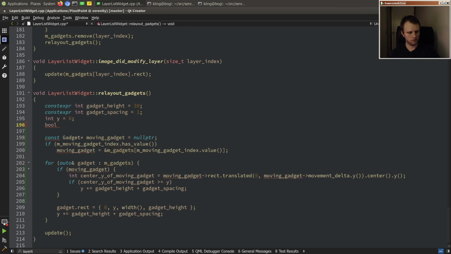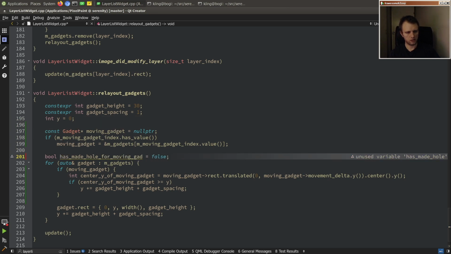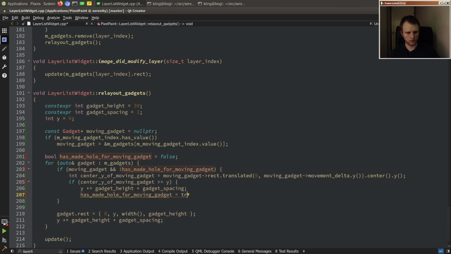Let's see. Has made hole false. Okay, so this will be our little thing. Has made hole for moving gadget. If there's a moving gadget and we haven't made a hole, then we make a hole here.